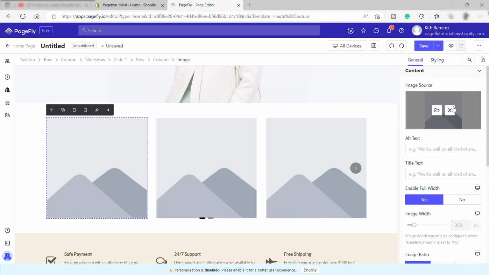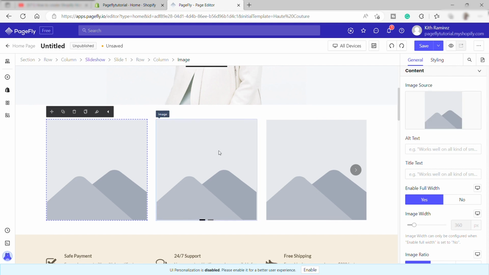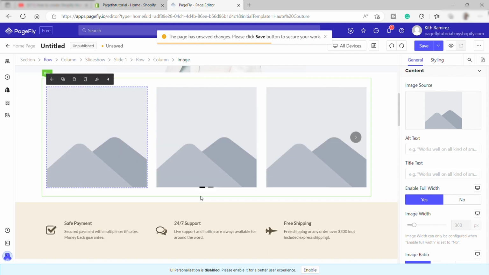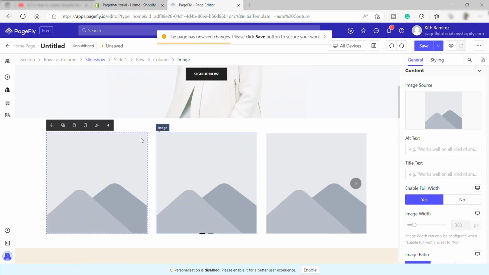And then you can just add some image over here. As you can see, we have our image over here, image source. So you can just go to your computer desk for you to upload some photos to be used here inside your website. So that's how easy you can add some section over here.